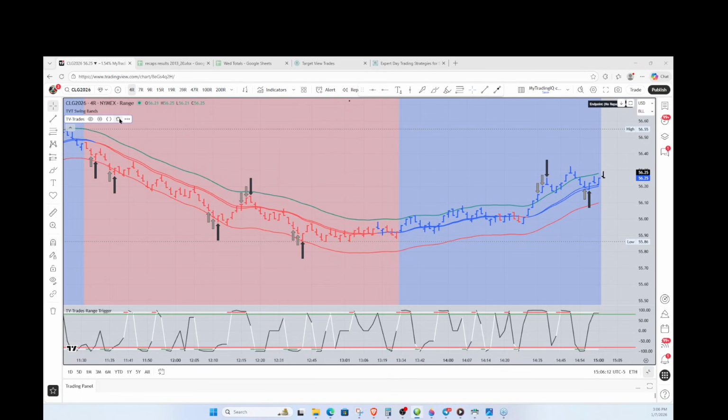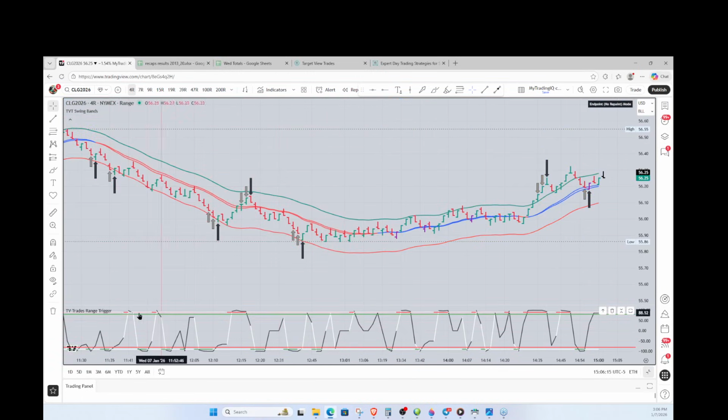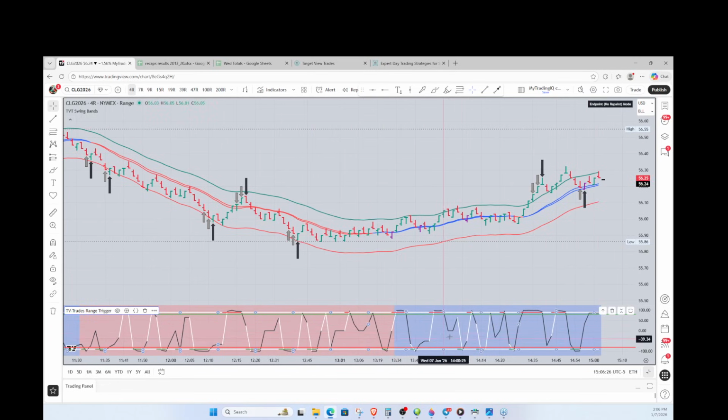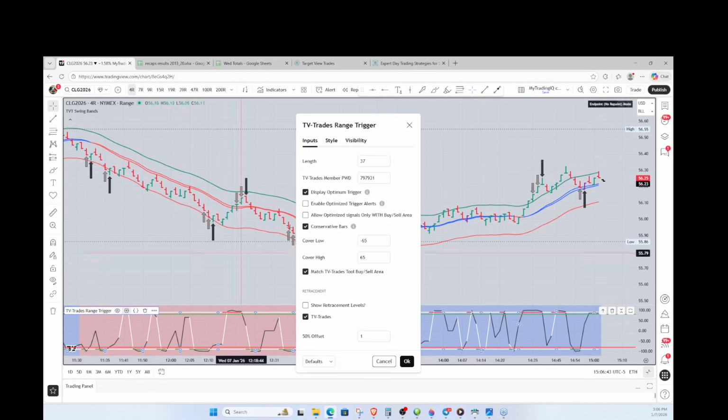I wouldn't have it up here, but what you can do, if you're going to use the trigger in this sense, the trigger is going to be, you're going to be taking trades with the trend, with the trigger. You can turn this on down here within the trigger. So that's got the color without having the color up here to throw you off. You have it down here, so if it's blue, you're probably going to be looking for long trades. Right? And if it's red, you're going to be looking for short trades more than likely. Okay? And you want to see the settings inside the TV Trades range trigger. These are the settings right here.